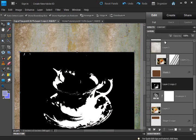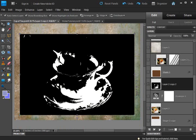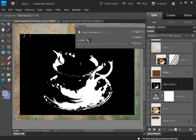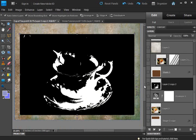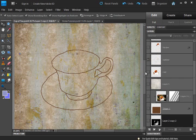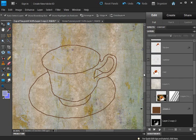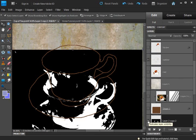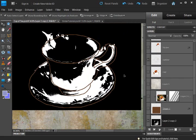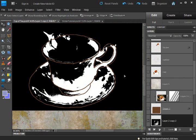Let me undo the blending. In order to get it to black and white, you use a filter adjustment, posterize, with the setting of 2, so I only had 2 colors, and to get it to black and white allowed me to draw this outline. And I did have to peek at the original every once in a while, but for the most part it allowed me to see where I needed to go in order to draw this outline.